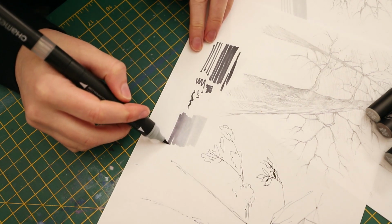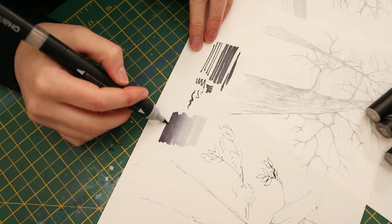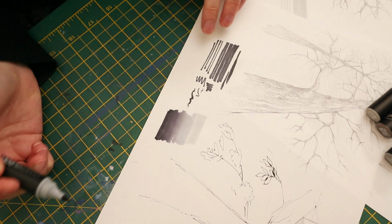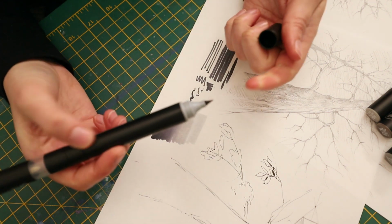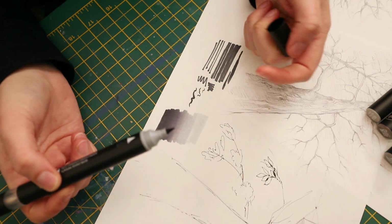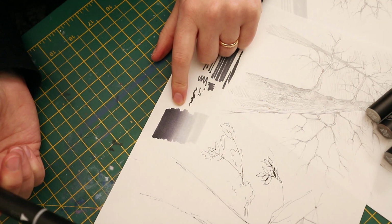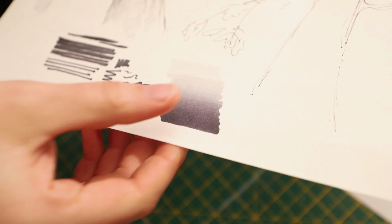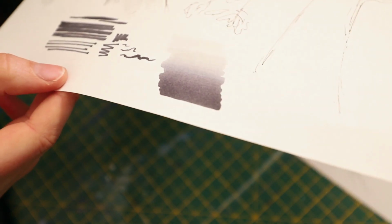So I guess the whole point of these markers is to make it really easy to create gradients. And that is what appeals to me the most. That is actually pretty amazing. And just the fact that I set this down for a minute and left to go answer the door and came back and it was still within the proper gradient and I was able to finish it and make it look so smooth, that is awesome. So this is just standard computer paper, nothing fancy. You can see that there are hardly any streaks in there. It is an extremely smooth gradient.